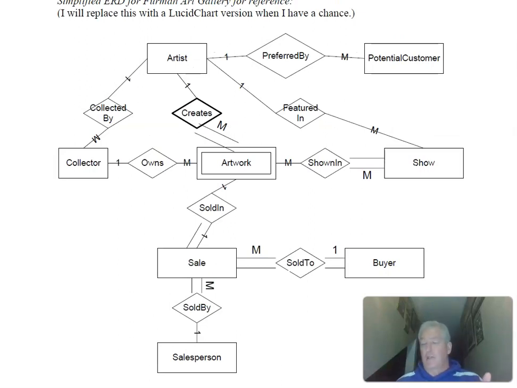Again, hacked together because this uses the Chen notation but does not include all of the little bubbles and so on. Mainly because all the bubbles are in the schemas that I've given you. So the first thing I'd like you to do with your team is first of all familiarize yourselves with this. Obviously, this is simplified from the extended ER diagram that I required you to do for phase one, and then convert into schemas, normalized schemas for phase two.